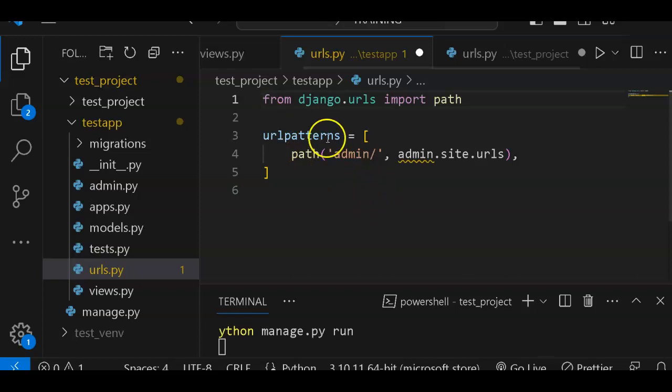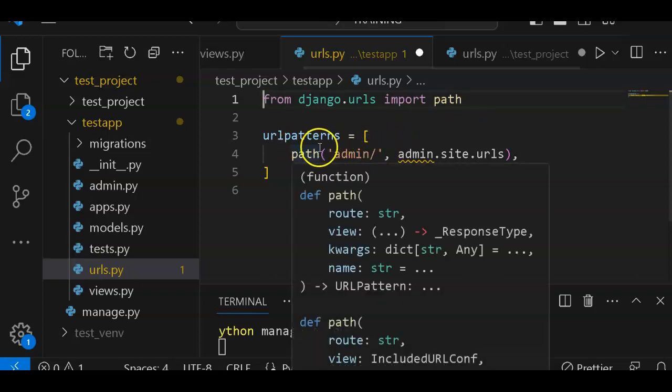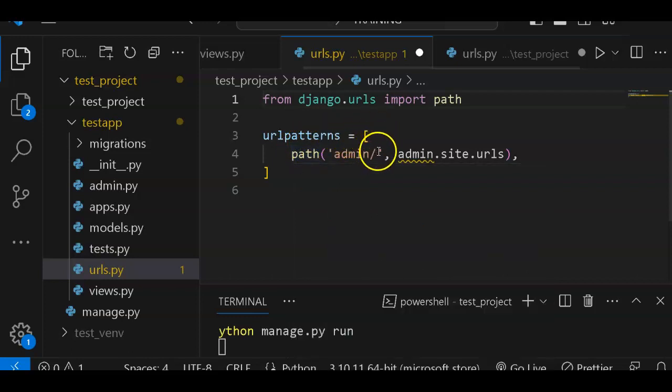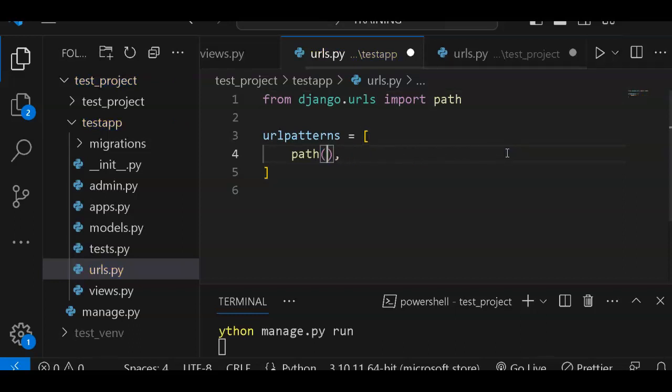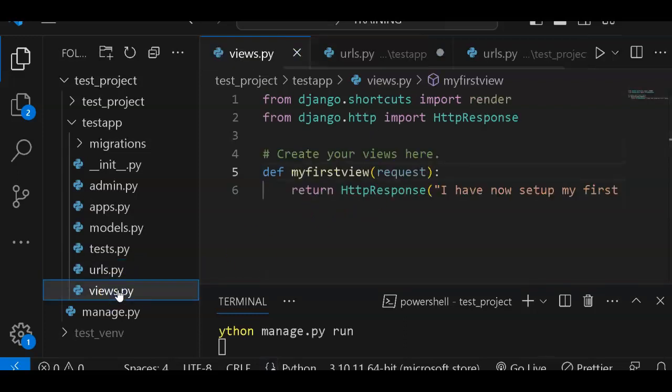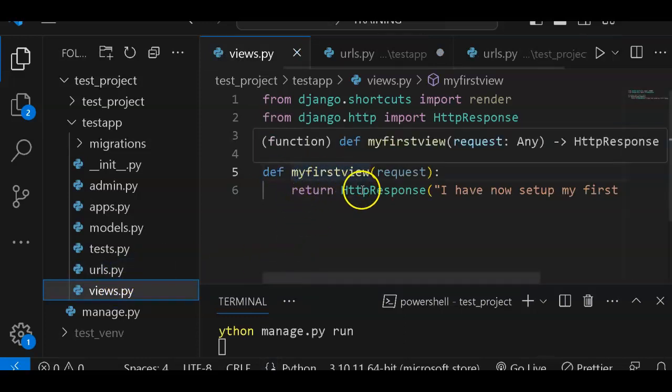So you just get from django.urls import path, which just makes sense. Inside your urlpatterns, you don't need admin. In fact, clear everything here, because you just took off your admin stuff and you don't need it. So to set up a path for the view that you have just created in your app, the name of the function that you used to create your view is called my first view.